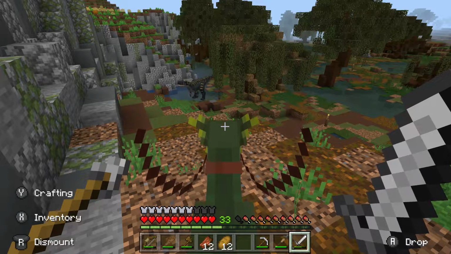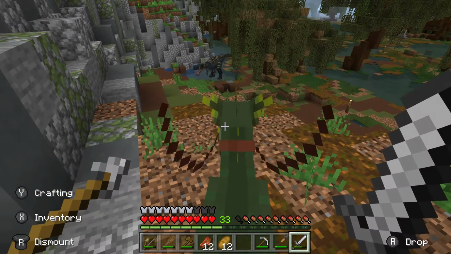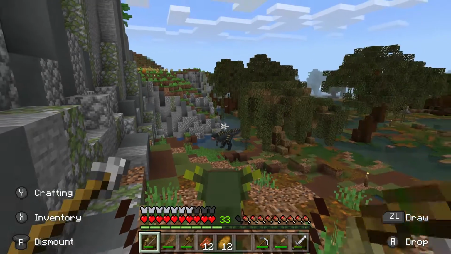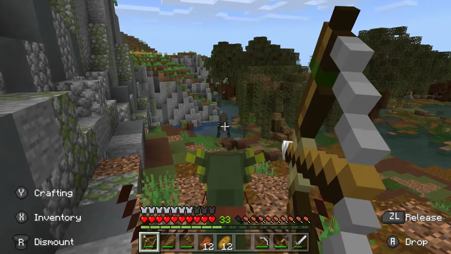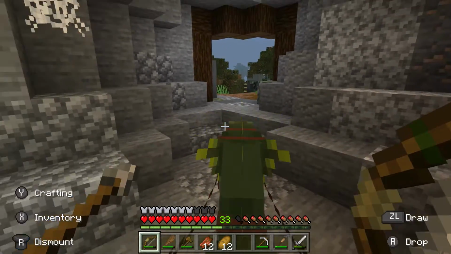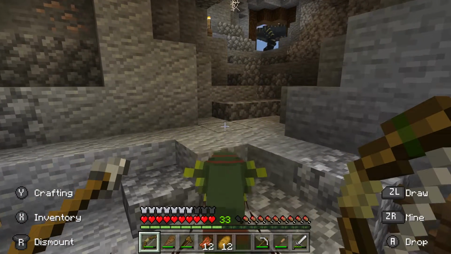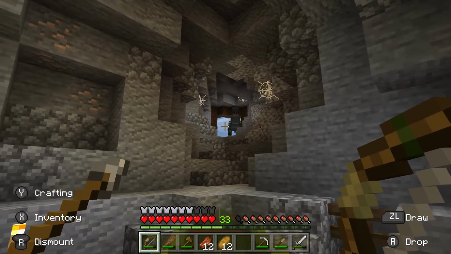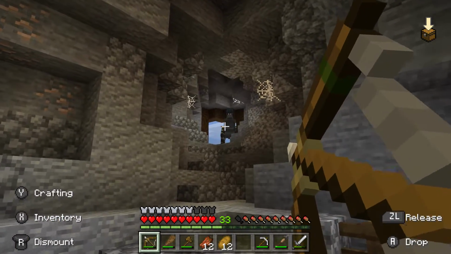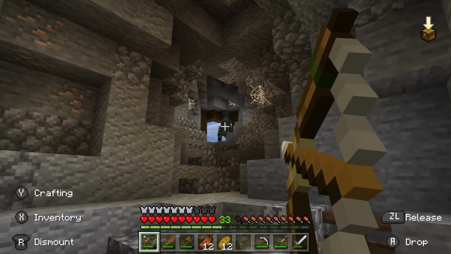He's coming. I don't know what to do. I think he sees me. Should we go for it? You better not fit in this cave. Whoa, whoa, whoa. Please don't come. This is so scary.